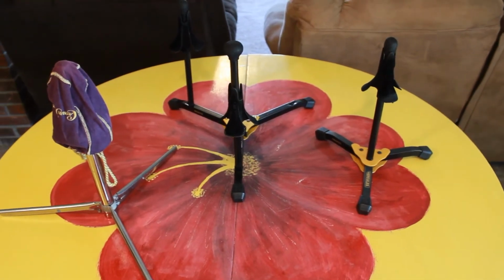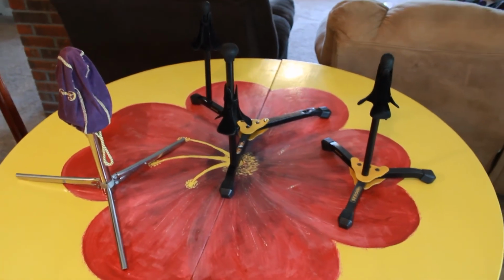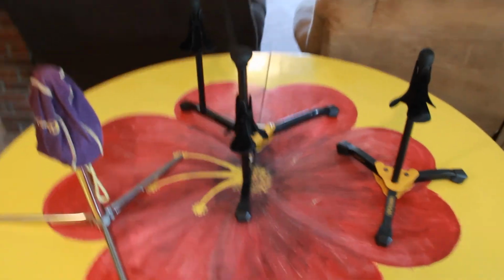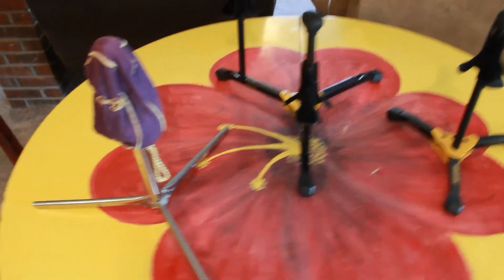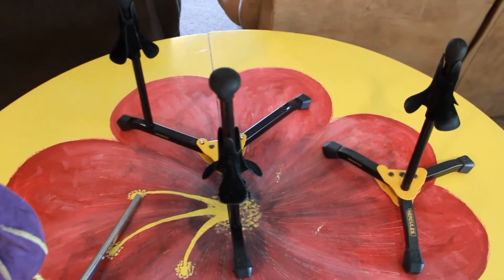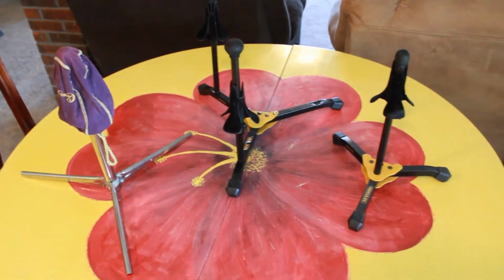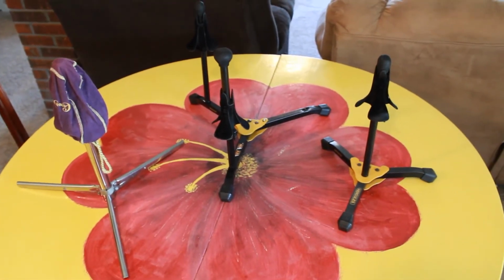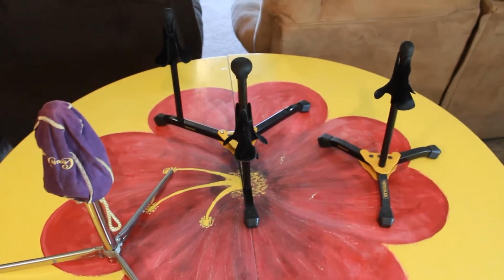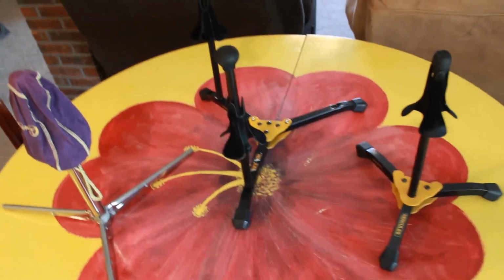Other useful pieces of gear include the trumpet stand. It's good to have a few different types of trumpet stands. You might want single trumpet stands or multiple trumpet stands for those gigs where you need to play multiple instruments. Mainly gigs that you might need to play either B flat and C trumpet or B flat and flugelhorn.